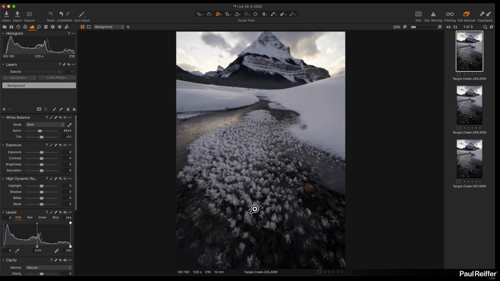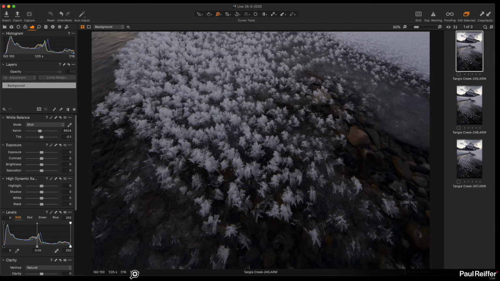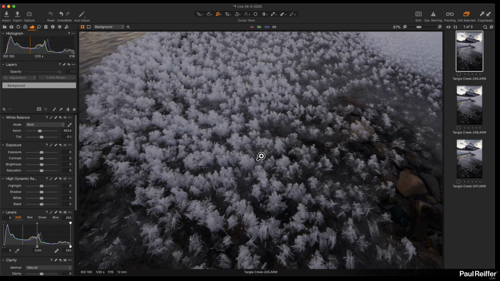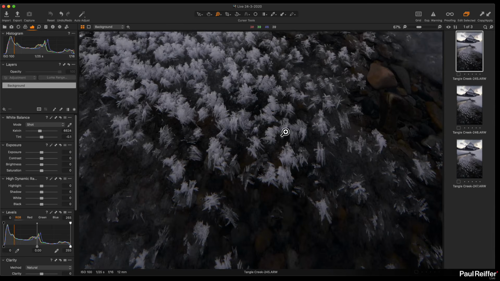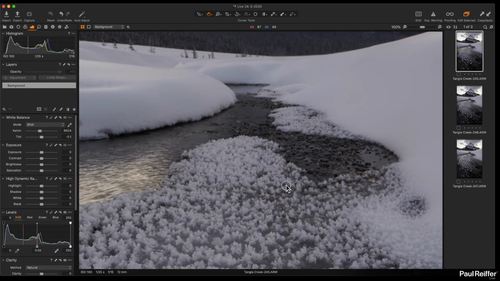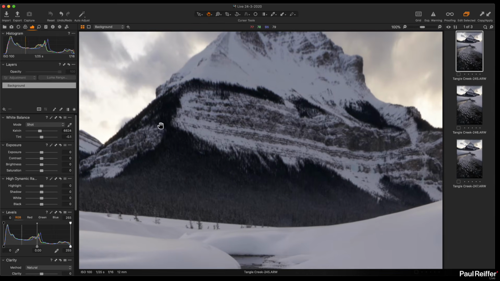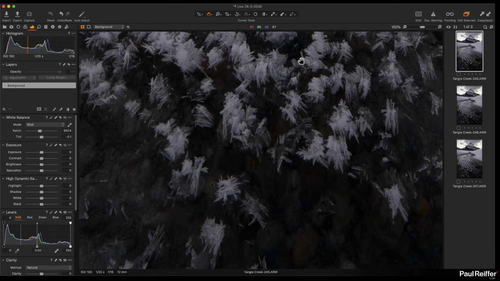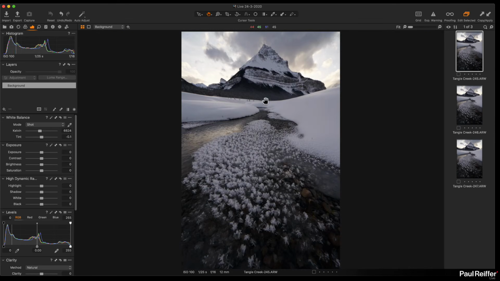So let's take this one for an example. This is shot at f16 on an Ultra, a 12mm lens. f16 on a 12mm lens has quite a lot of depth of field. So all the stuff near to the camera is lovely and sharp. Let's go up the image. Oh, it's now not so sharp. And our mountain is really not sharp. So even at f16, because I focused so close to the camera, the whole image isn't in focus.